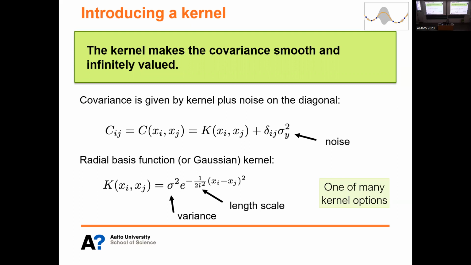For example, here you have a Gaussian or radial basis function kernel, and here you have a length scale. That's a fixed value, a kind of hyperparameter of the model that we are building. And then you have a distance between 2 points, xi and xj. Basically, you're connecting those 2 points together so that they should correlate more if they are closer to each other.